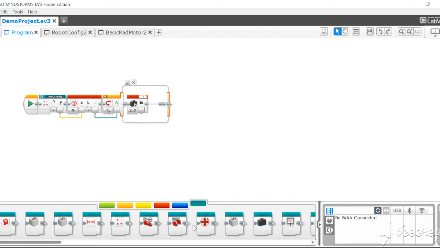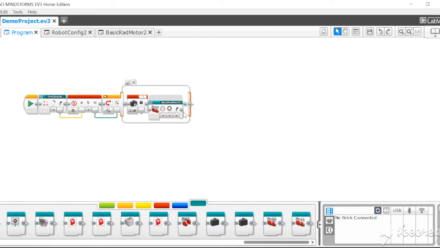Then outside of the switch, you want to make a basic grad motor. And then you can do a funny trick with the switch, where if you take this out and put it into the direction, you can also do this, but instead of putting it out there, you can actually plug it into this double thing. And what that's going to do is whichever outcome is correct. So if it is positive, it's going to give you 1. If it's negative, it'll give you -1.